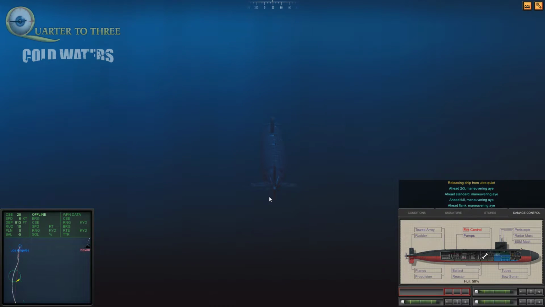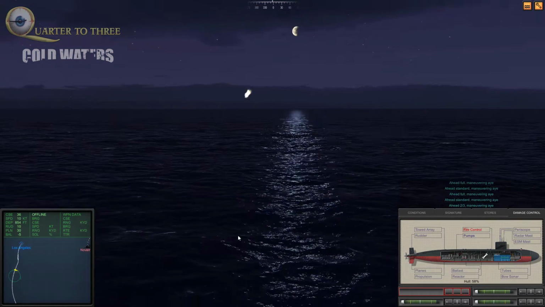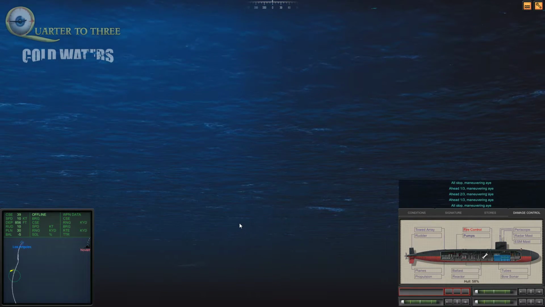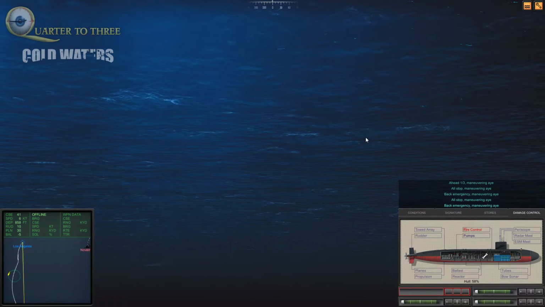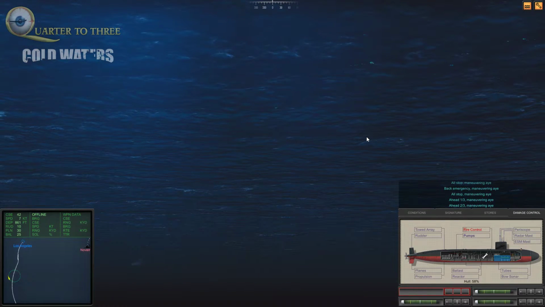We're definitely going to have to surface. Whoops, what am I doing? Ahead 2/3. I am moving the dive planes up. I am adding ballast. No, shoot, I keep messing up the controls. That's speed. Oh, good lord, at least I'm not cavitating. Ahead 2/3. This is ballast. I'm pressing the wrong button.